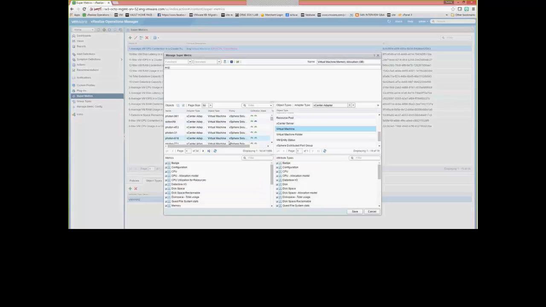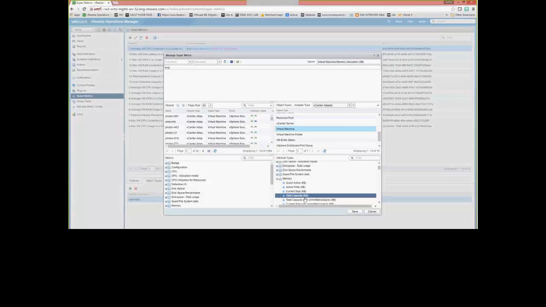So if you see on the left-hand side, I do have an option to select any virtual machine over here and get metrics for that specific virtual machine. But I would rather not do that. I would go and look at the attribute types and look at, let's say, memory. And you can see that I have total capacity of memory in kilobytes.